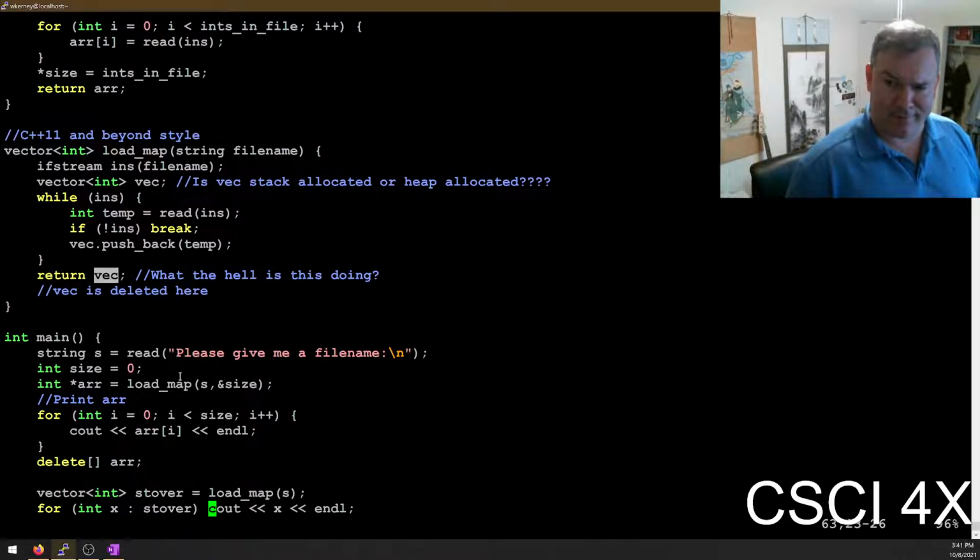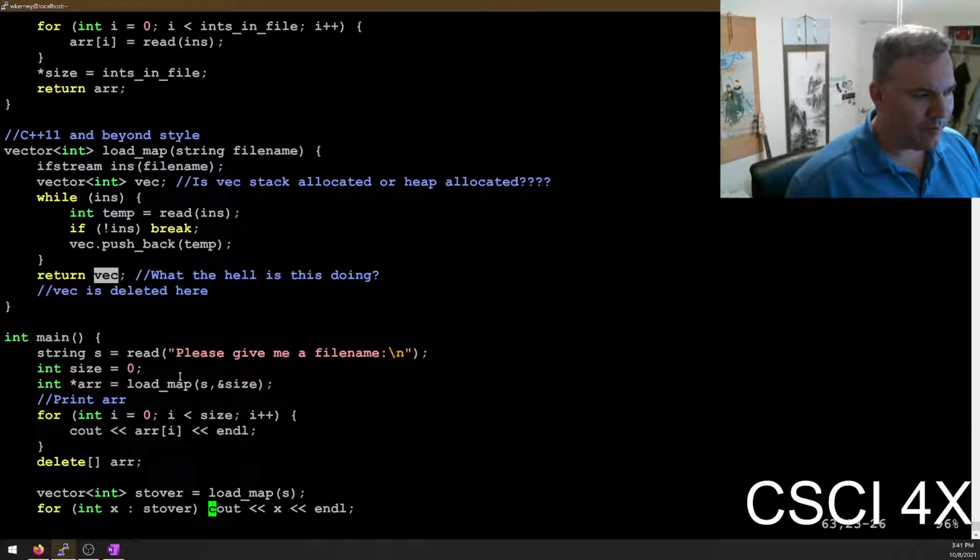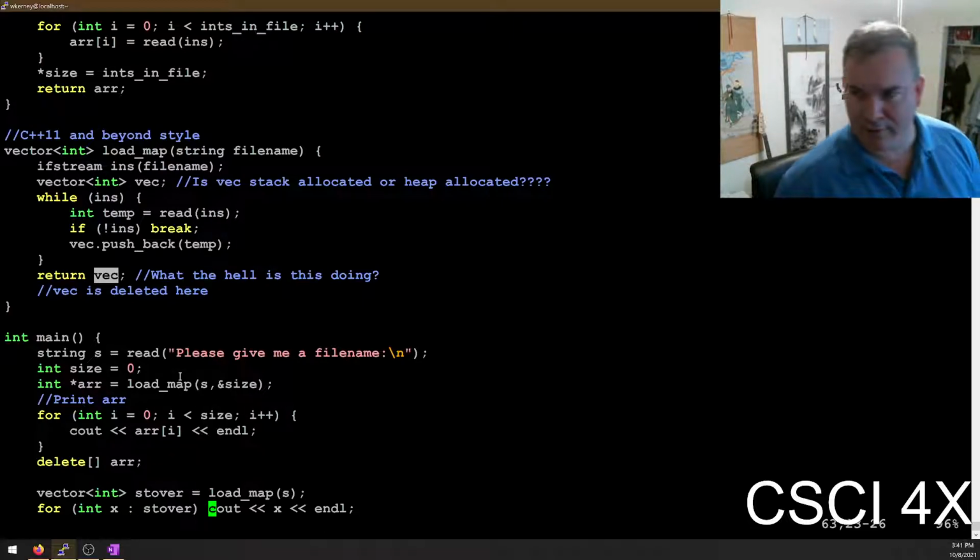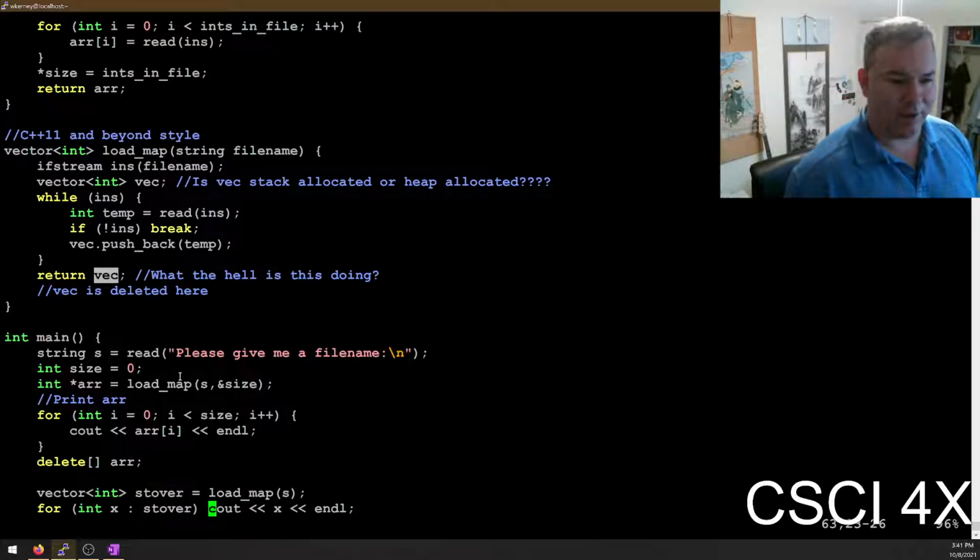And in fact, the optimizer could probably optimize that away, because it would probably be able to tell that the destructor would never do anything if the move constructor is called. I would have to check though. I'd have to actually verify that, but I'm pretty sure there wouldn't actually be any overhead to this at all.